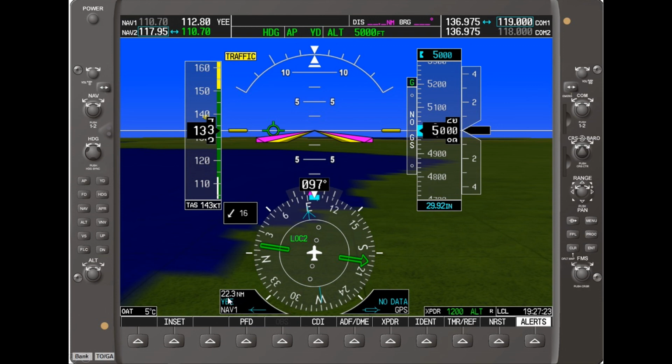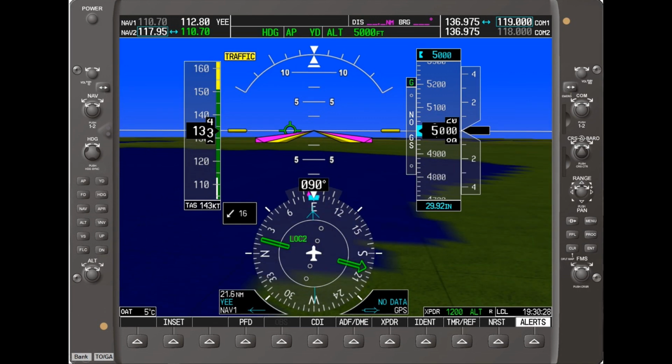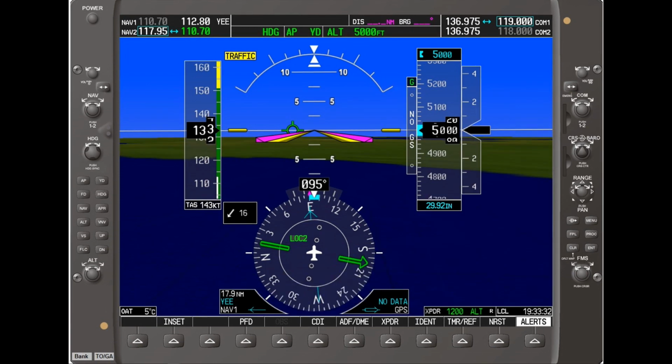Just almost 7 miles later, the bearing pointer has started to move off to the left. So I leaned a little too much into the wind. That 097 was a bit too much of a heading off of the actual inbound bearing. So I'm going to make a correction. But I didn't turn over here to put the pointer on the right because it's so close that I'm just going to let the wind push me to the left. So I'm going to hold 090 degrees, and I'm going to let this wind push me to the left. And then when I get the bearing pointer on the 090, then I'll set a new heading, and that new heading will be 095.